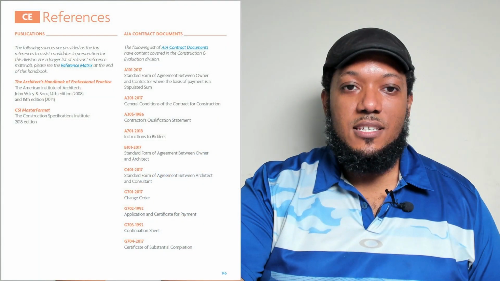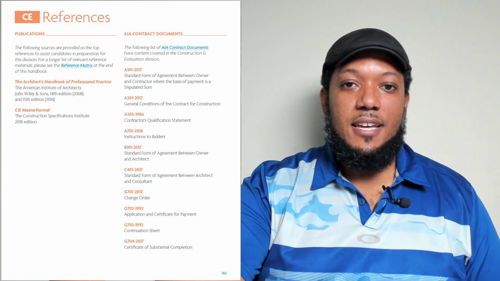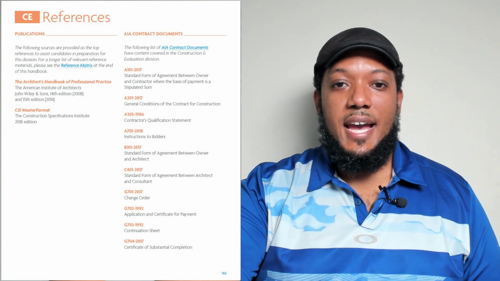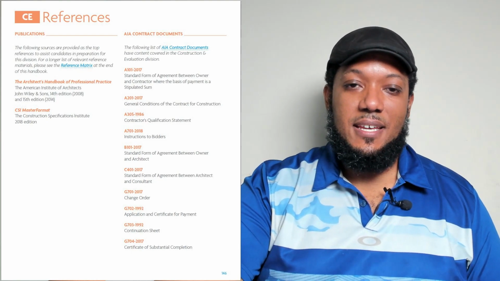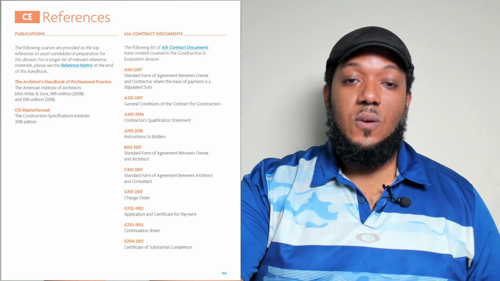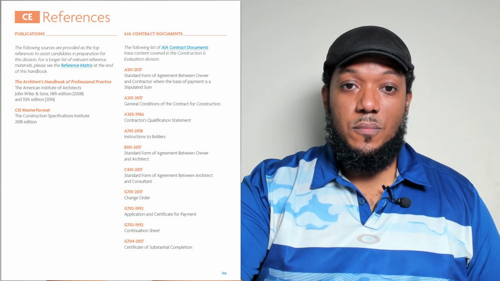And so the builder, these are going to be the three parties that are going to be organized. That's one of the key things. And you will see at the end of the handbook section, you really do need to go through all the documents. That's why a lot of people go through the AIA contract documents for certain exams like PjM, project management, or practice management, because it talks about a lot of the exams, and you'll go and read them.